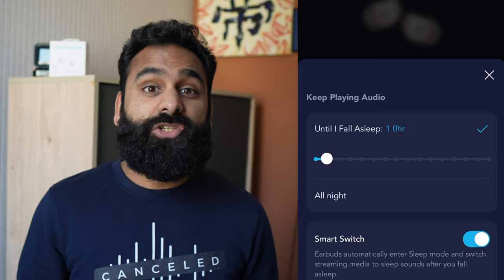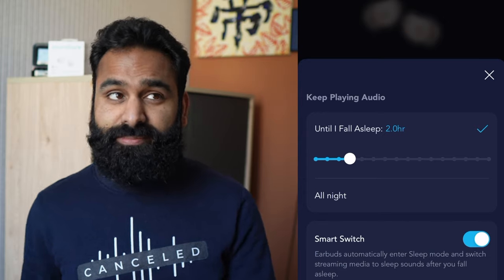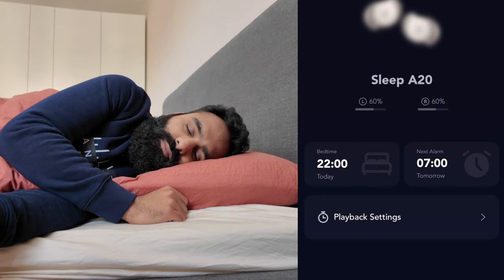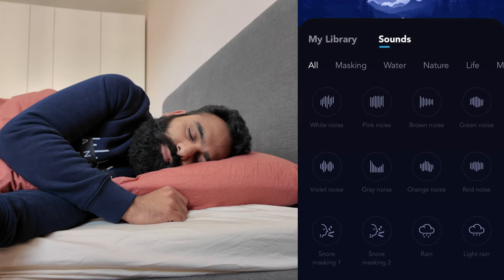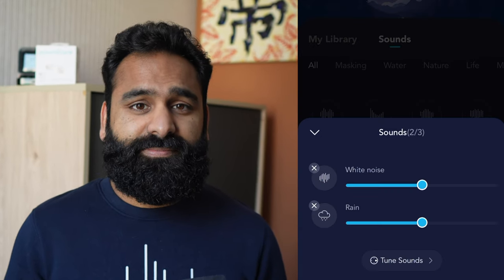But another setting that I turned on was to turn off sleep mode after 2 hours after I've fallen asleep. But this didn't happen. It was on the entire time. And I also set up a personal sound consisting of rain and white noise. And I think the rain made me want to pee in the middle of the night.